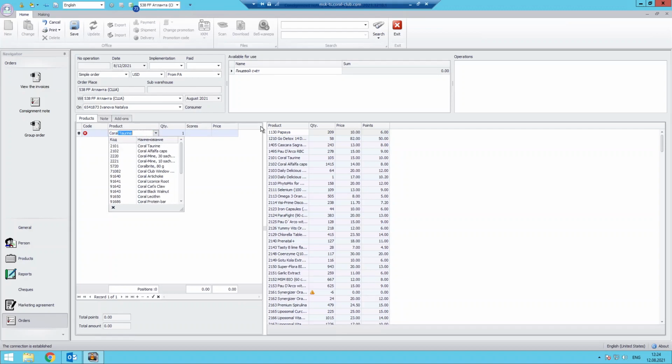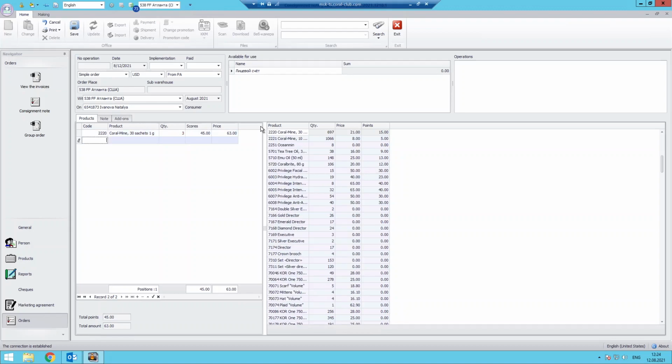So let's say I would like to order Coral Mine 30 sachets, and the client wants 3 pieces. So that's how I would add it. Let's just try adding a product using an item number. That's Superflora, 2 of them.